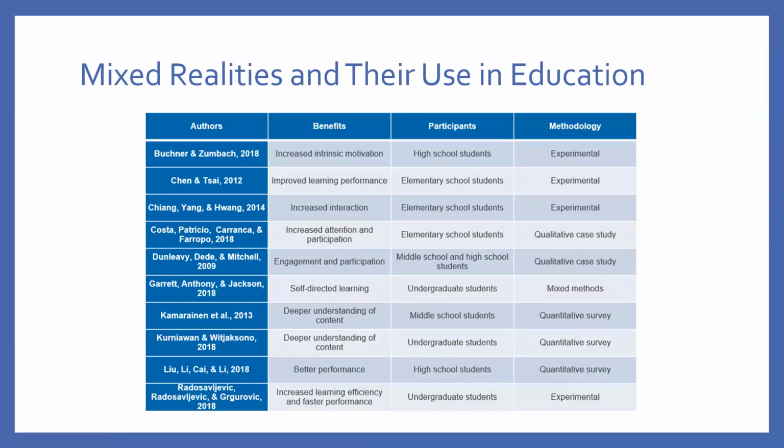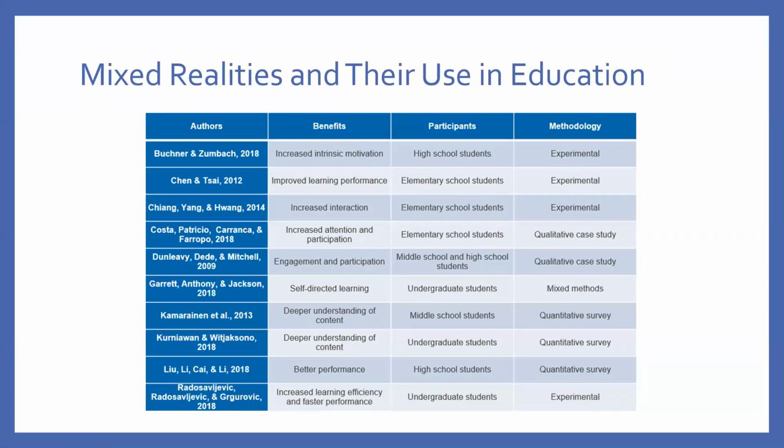So mixed realities, by mixed realities, we understand a combination of augmented reality and virtual reality technologies. And in the literature, it's considered on a continuum. Augmented reality is when it's very close in terms of interaction to real life. In virtual reality, you completely move from a real environment to a virtual environment. For this study, we looked at augmented reality only and did some literature review.